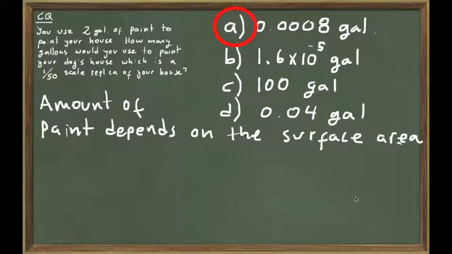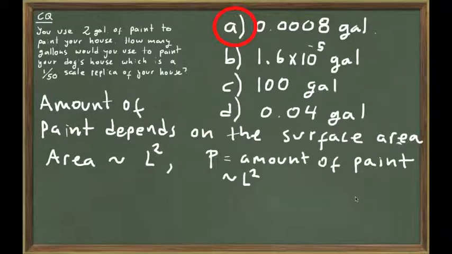The explanation is as follows. The amount of paint that you need to paint anything depends on the surface area of the object, because that's where you're applying the paint, right? The coating of the paint is not going to depend on whether you paint a house or a dog house, right? The coating will have a particular thickness that will depend on the viscosity and the size of the brush, I don't know, but that doesn't change. So really the surface area of the house is what determines how much paint you're going to use, right? So the amount of paint in this problem depends on the surface area, and we know that surface area scales as the linear dimension to the second power. Any area scales like the second power of a linear dimension, right?